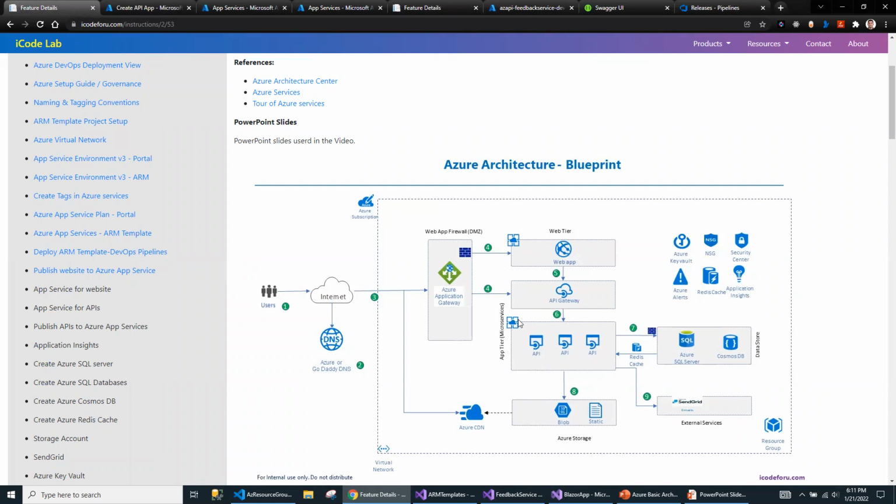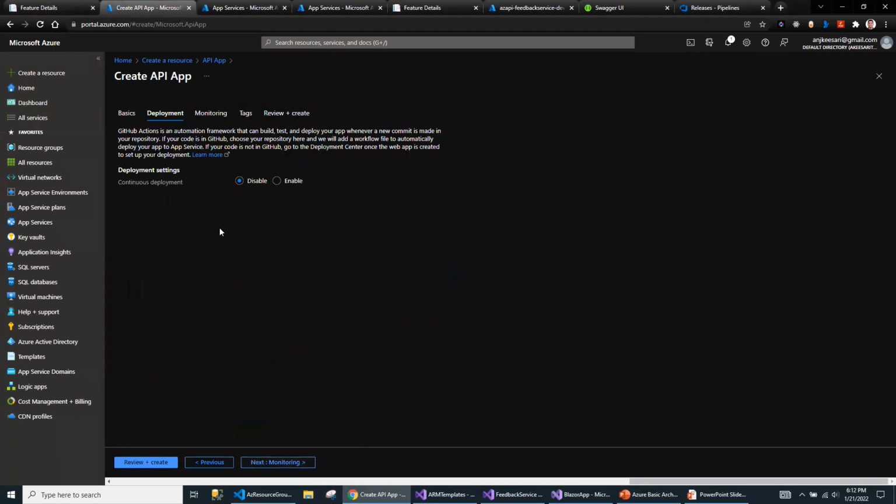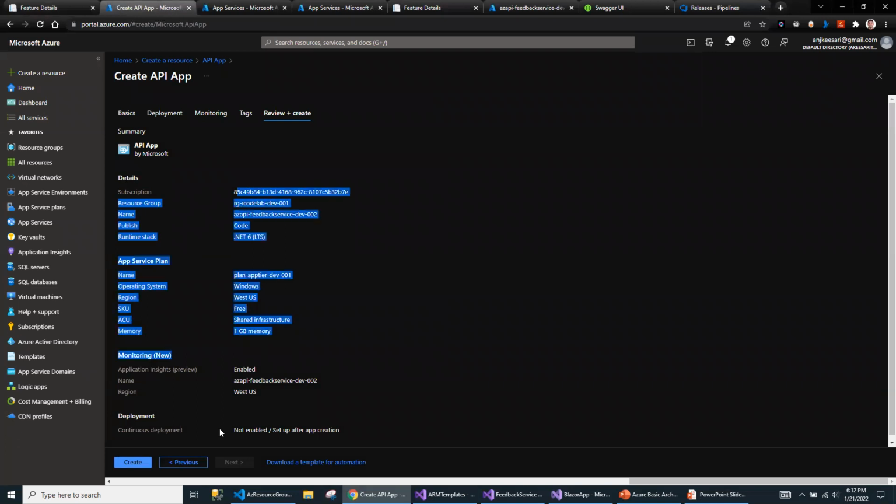I've already created a couple of videos prior to that. If you are new to app service environment or app service plan, you can look at some of those videos I've created here. So this is the app service here. I've selected the same thing. You can disable the CI/CD creation as part of the web app or API app. And this is the application insights resource name. And then finally, you can say review and create the resource. So that's how you're going to create the API app.